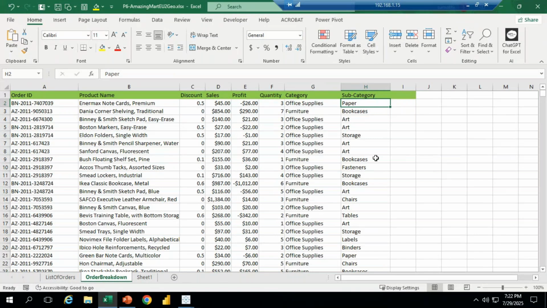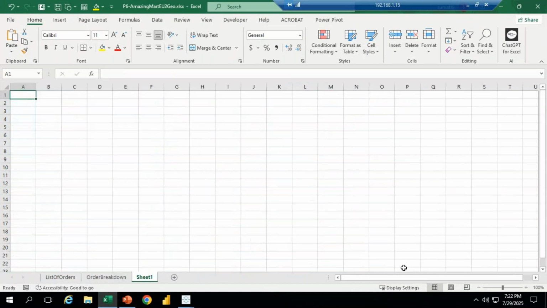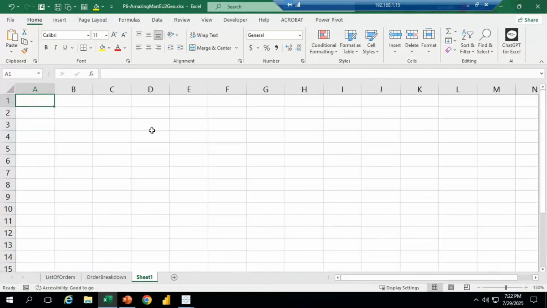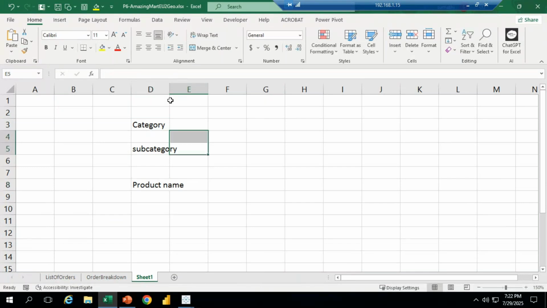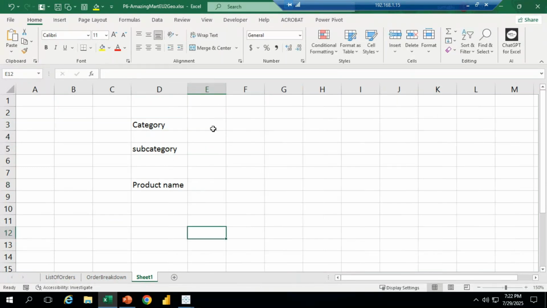For example, here I have mobile. Category means, for example, the category is mobile, the mobile category.